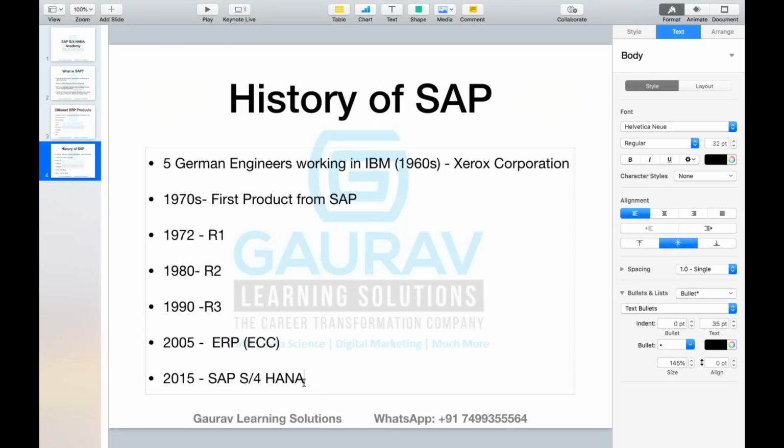See, there are two things. When I say consultants are not available, don't think about those consultants who are just certified. Just certification is not enough. If you feel that I have done the certification, I became an SAP S4 HANA consultant, that is not going to be the case. If you want to become an SAP S4 HANA consultant, you need to understand the topic. You need to work on the system. You need to get lots of hands-on, and then only you will be able to say I'm a successful SAP S4 HANA consultant.